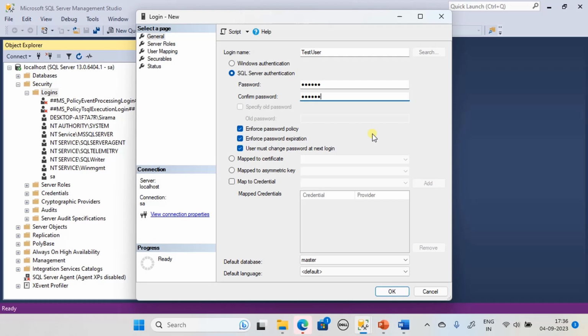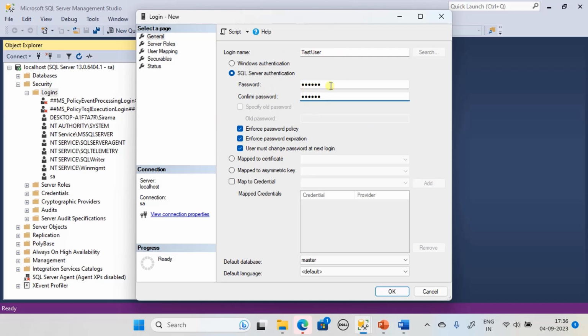And when the person logs in for the first time using his username and default password, the system will ask them to change the password. So when they change the password, it is secret to the person who is logging in, right? So even the administrator doesn't know the password.